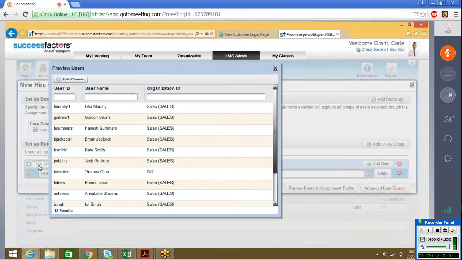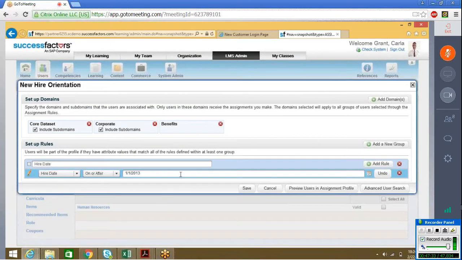Here you can select or you don't have to select. Once you click on preview users, all 1,000 employees will be shown. That means it is understood that whatever rules you are setting are correct, and then you can go ahead by saving this assignment profile.